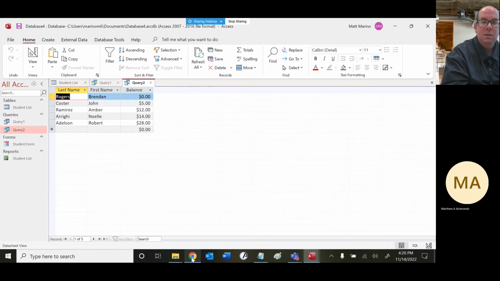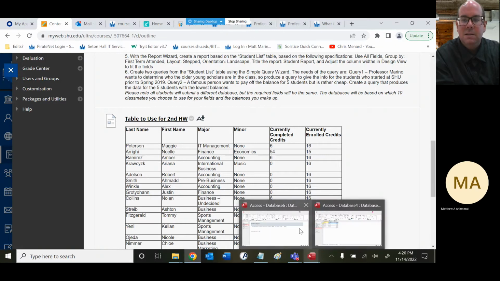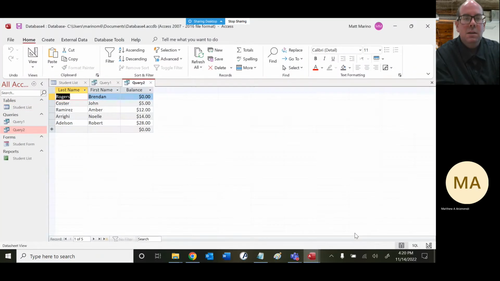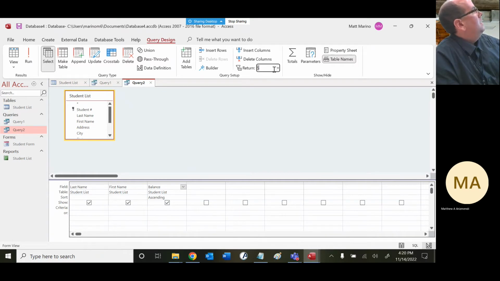Okay, and then, query 2, we are asked, a famous person wants to pay off the balance for 5 students, but is rather cheap. Create a query that produces the data for the 5 students with the lowest balances. Okay. So you would do last name, first name, balance. And then for this section that says return, you would just have 5 there.